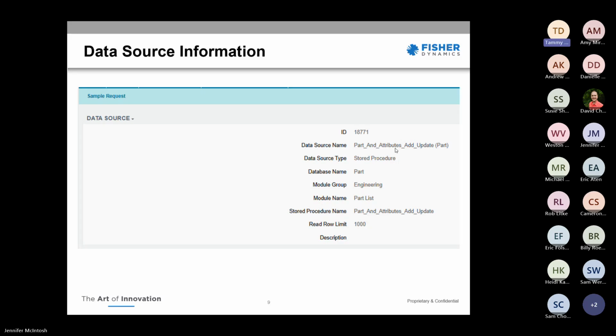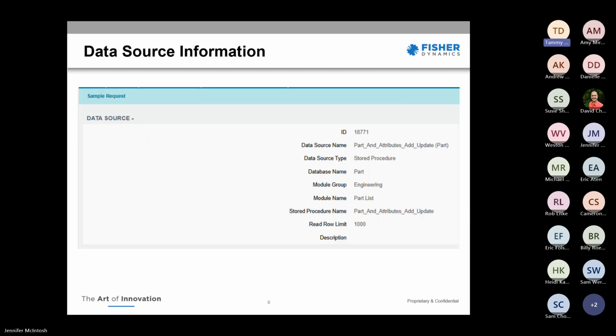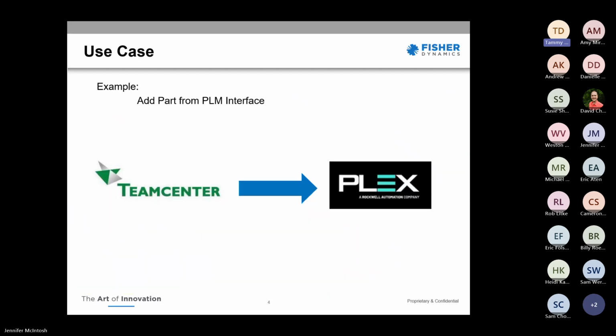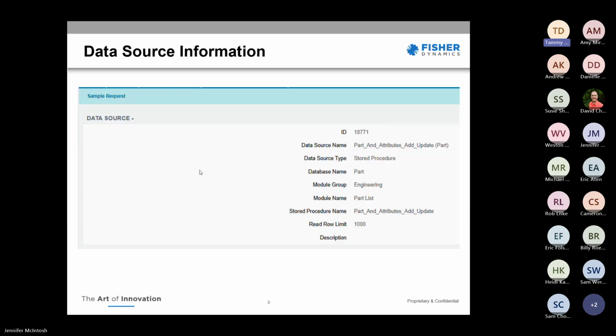Yeah, so that makes sense. I've also found in Postman, as I'm testing data sources, where Jennifer showed what fields were required, in my testing that isn't always a true statement either. Correct. Postman will come back with an error saying a data field that was required was not found. And I'm like, well, Plex didn't tell me that it was required. So keep an eye on that too. And like Jennifer said, test, test, test. And if you do find those required fields, please put a case in there. That helps us all out.